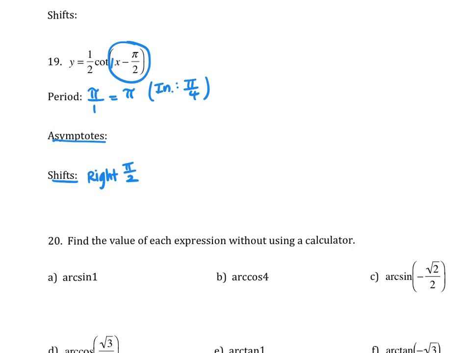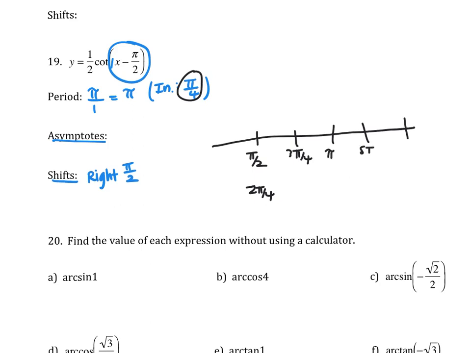So let's go ahead and get started here. Anytime I have a phase shift, I like to start at the phase shift and fill in all the x values first, and then put the y-axis. So I'm adding my pi over 4. So pi over 2 is really 2 pi over 4. So if I add pi over 4 each time, I get 3 pi over 4, 4 pi over 4, 5 pi over 4, and 6 pi over 4. And I just reduced it there.